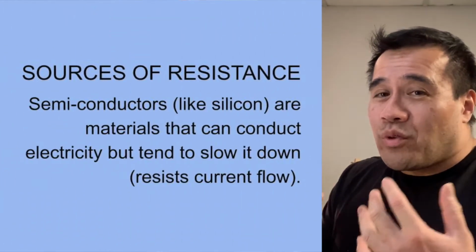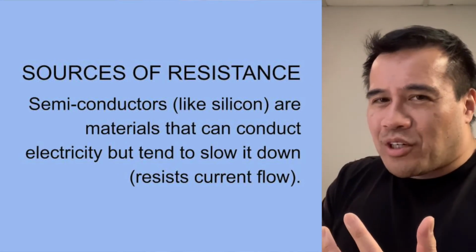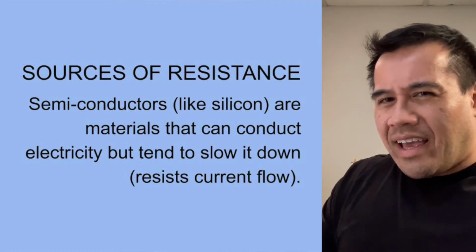Not all materials are great conductors of electricity. This is where another source of resistance can come from, and it's through other materials like silicon. And we looked at silicon as being this sort of semiconductor. It is this metalloid, this element that kind of has metallic and non-metallic properties. It's not really great at conducting electricity. It resists the flow of electricity compared to, say, something like copper or aluminum, these metals that we know are really good conductors of electricity.